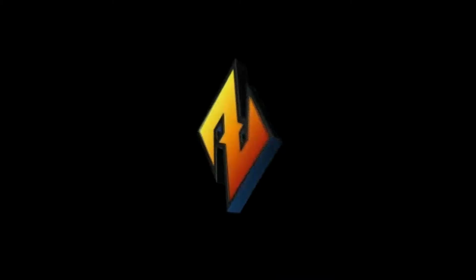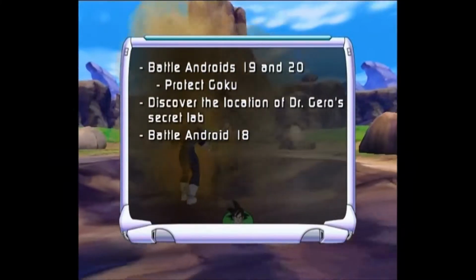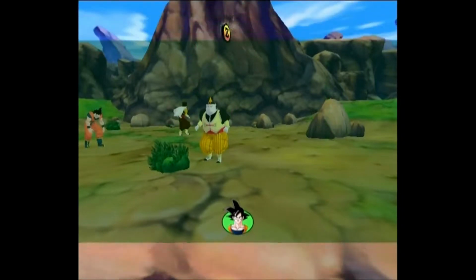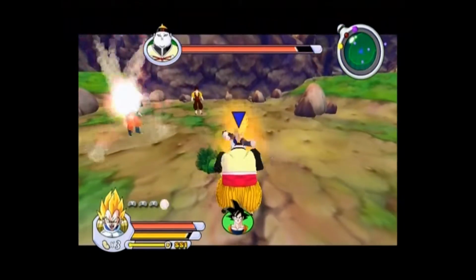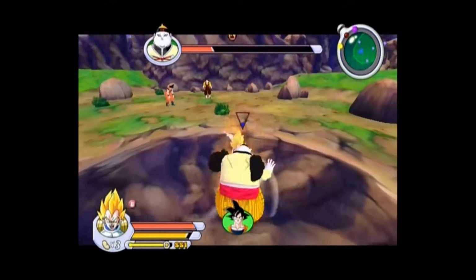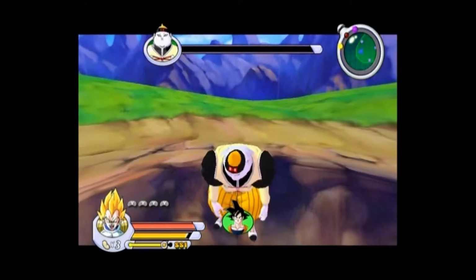Well, these are the objectives for this mission. We have to battle androids 19 and 20, and at the same time we have to protect Goku. We have discovered the location of Dr. Gero's secret lab, and we also have to battle android 18. Now, as you can see, Goku is not in good shape, and Android 20 will occasionally blast him, but all we have to do is focus on Android 19, and that's it. That was easy.